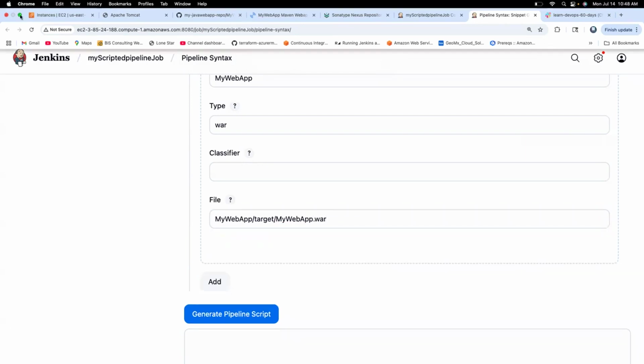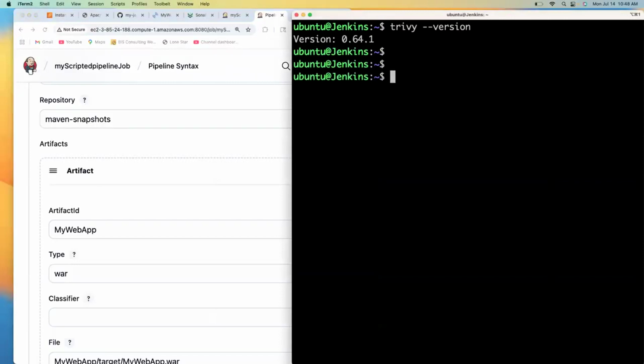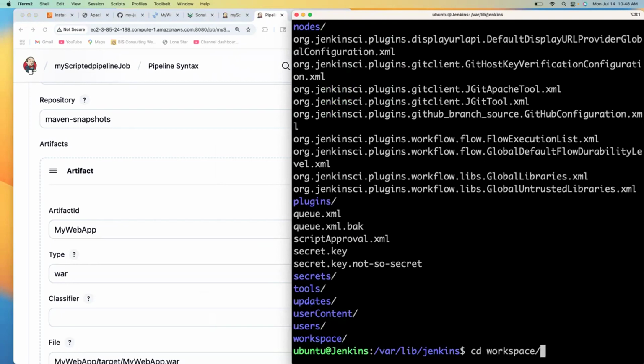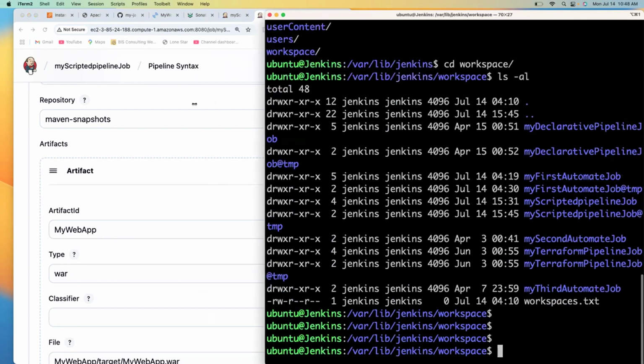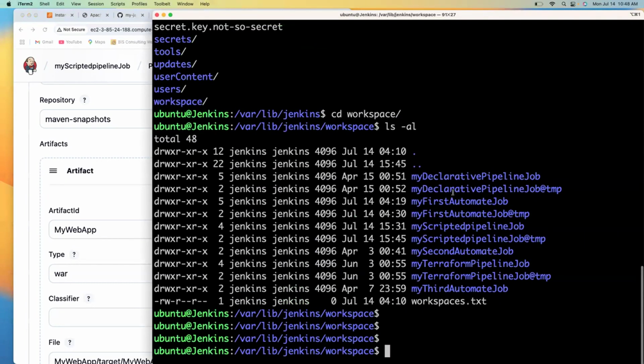And how do I know? I'll quickly show you. Go back to your Jenkins installation directory and go to workspace. And this is the pipeline that we are configuring, right?